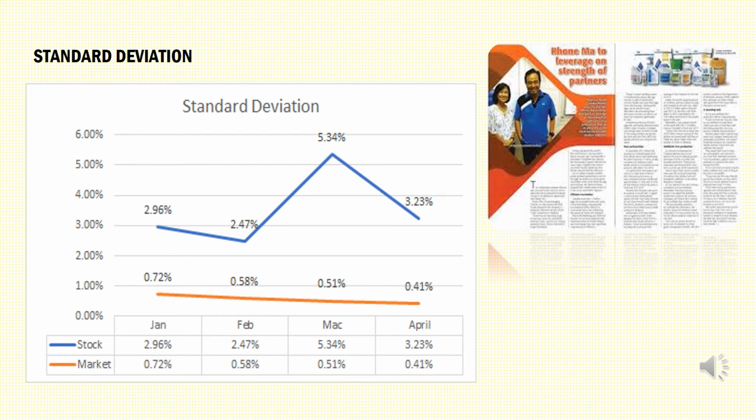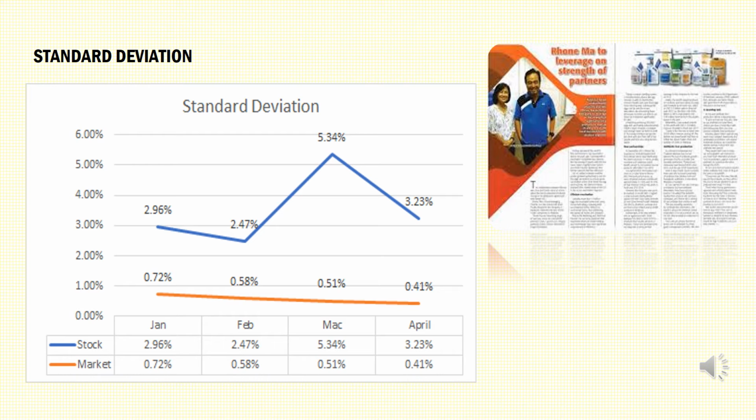Investors should legitimately anticipate an index fund to have a low standard deviation when it comes to investing, because the entire aim of an index fund is to match the index. The standard deviation above started at 2.96% in January and decreased to 0.47% in February, but slightly increased in March with 5.34%.